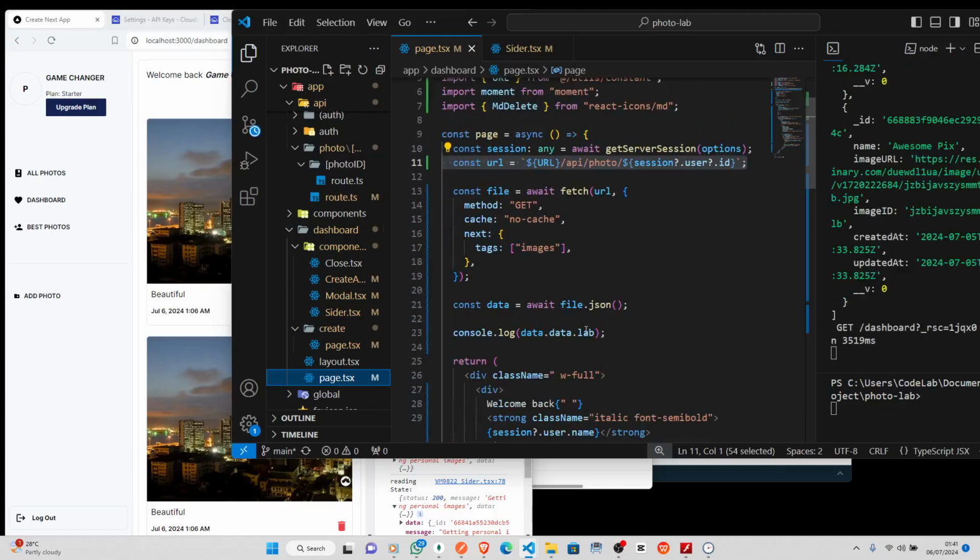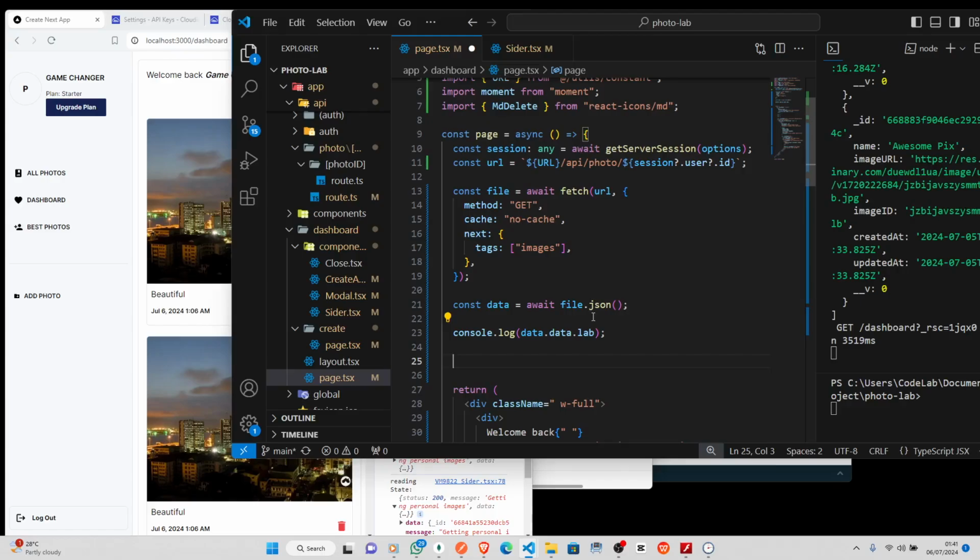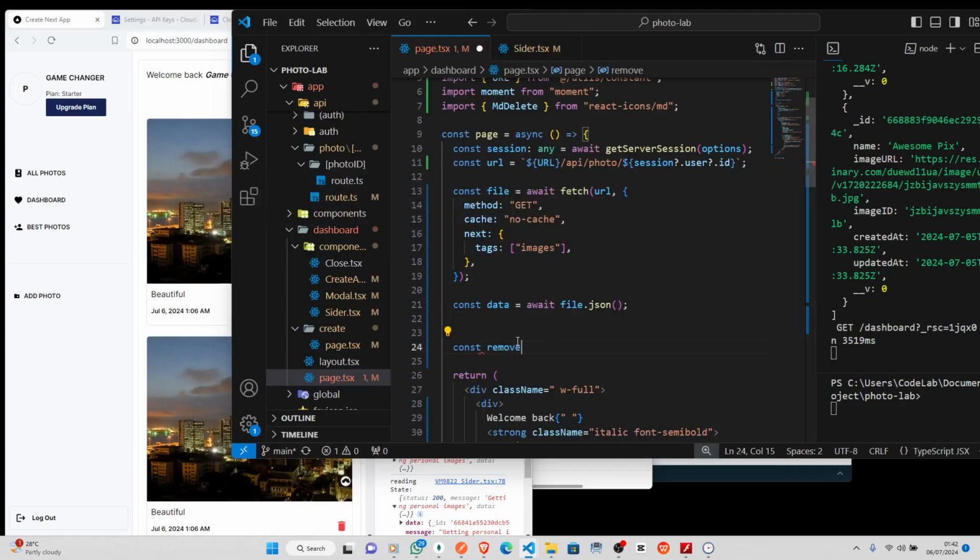So I can just quickly create a function. So let me say const, again, let me remove this stuff. So let me say const removeImage. Remember I said this thing is supposed to be async, right? So I can say await.